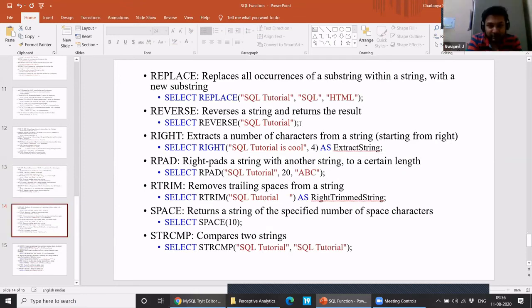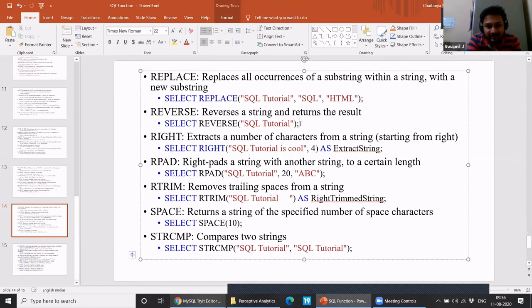This reverse, I don't know where we'll use it in actuality. It just gives you mirror images. Sometimes, if the programming output is reversed for whatever reason, you can quickly reverse it and get to the regular one.